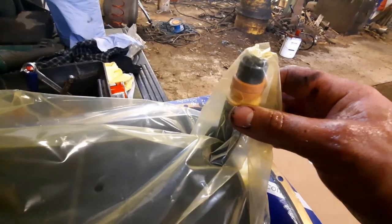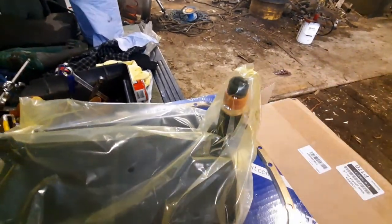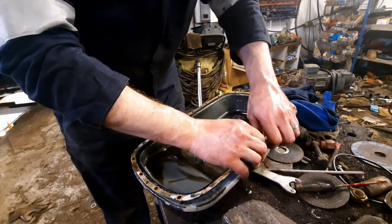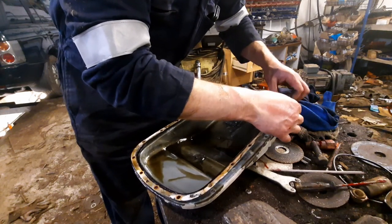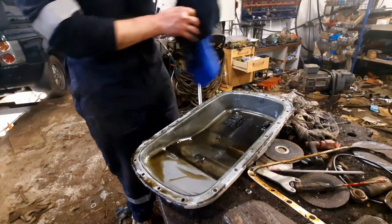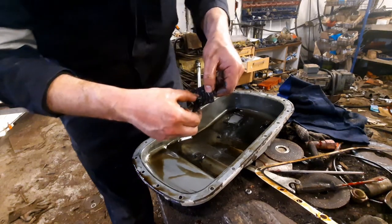So as mentioned, underneath there's that plastic ring and this rubber O-ring. There seem to be two different halves, so one half has come out, and I just need to get a hook tool in and pull the other half out. You just need to make sure that when you take a filter out of one of these, you've got everything that's shown on here. I'll try and get the oil gasket off intact if possible. And pry the magnet out of the bottom. That's it, it sits in there.